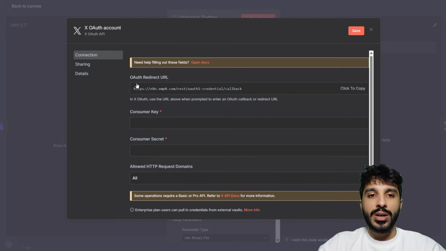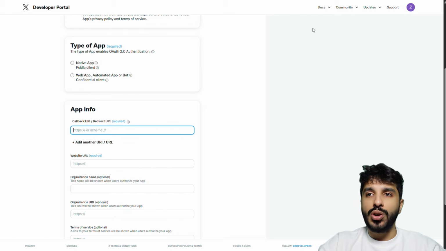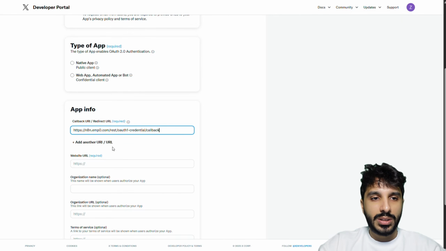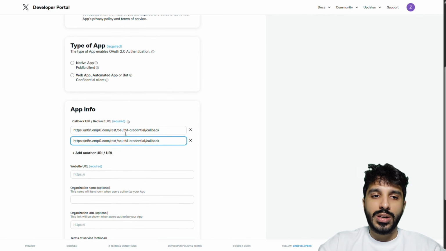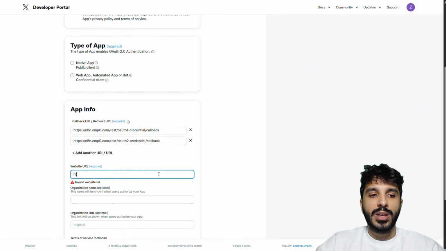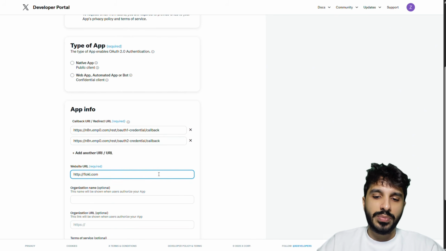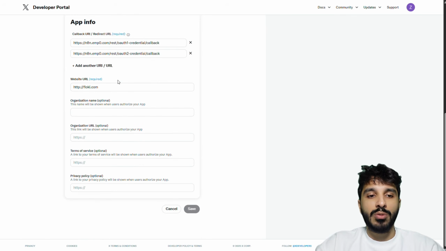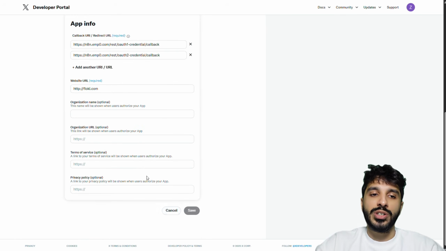We're going to go to our Memecoin, and then we see the OAuth redirect URL. Just going to copy this, bring it to our X developers, and press enter as well as create another one. We're going to make one of them OAuth 1 and the other one OAuth 2. Okay, then we're going to enter a website URL. This is a must. So we're just going to enter some random website, or the Memecoin's original site.